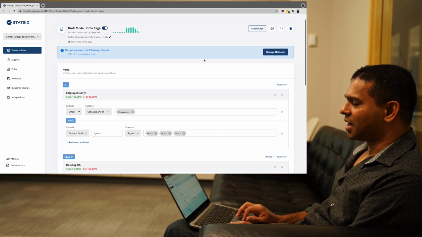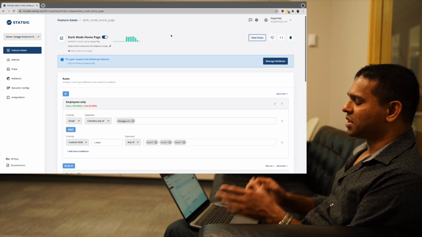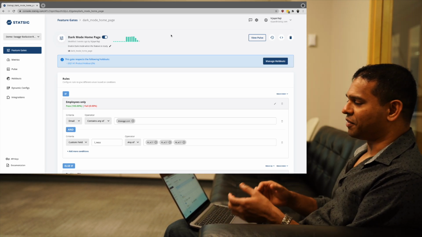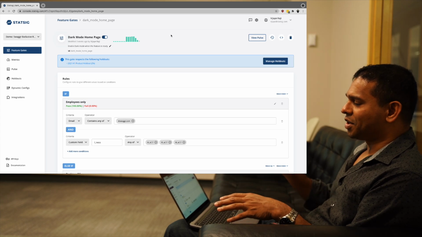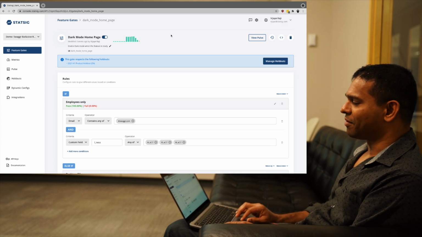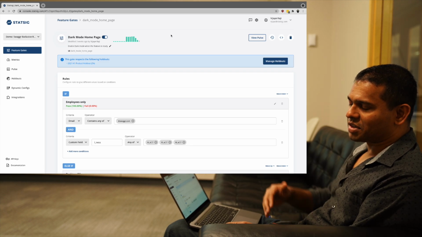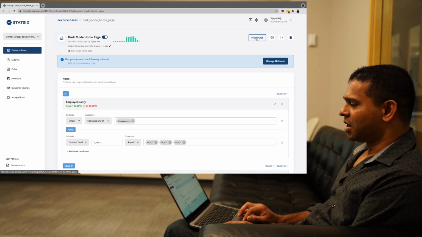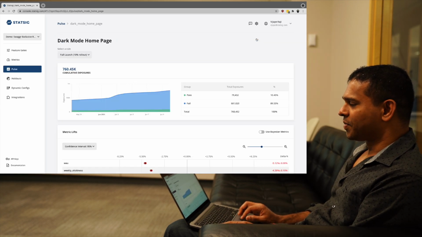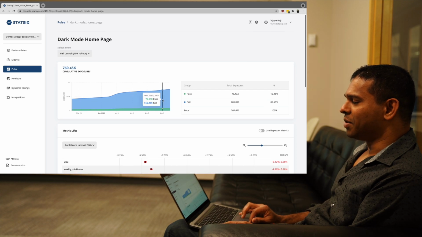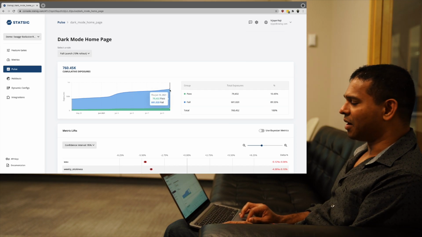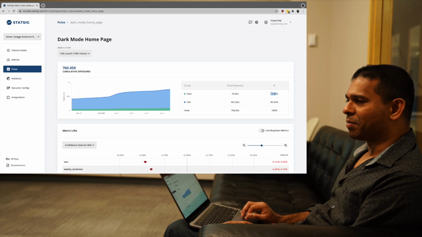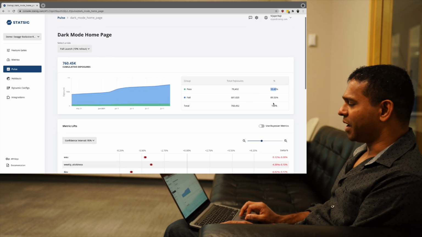Then once you have set up a feature gate, one of the things that you're going to notice is that there are some people that are being exposed to the feature, and there are some people that are not exposed to the feature. StatSig takes advantage of that fact, and is able to provide a set of metrics for the people that are exposed to the feature and people that are not exposed to the feature, using this analysis tool called Pulse. Pulse gives you the cumulative effect of how a particular feature is performing. So in this particular case, you can see 10.45% of the people are being exposed to this feature, and then the remaining are not.